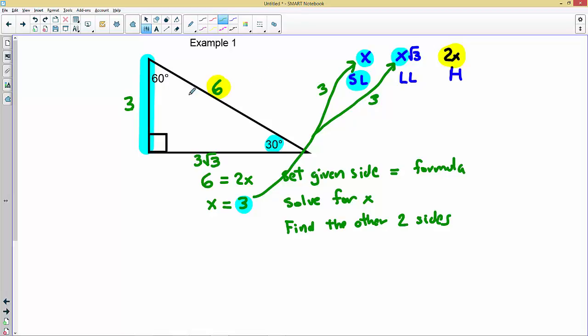Okay, and that's it. You found the 3 missing sides of the triangle. To check your work, you always start with the short leg. The short leg is your friend here. And you can go double to get to there, and you get times radical 3 to get to there. You always want to try to work your way to the short leg because the short leg is x, and from that, you can find anything.